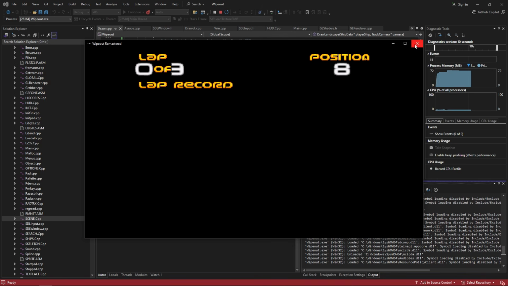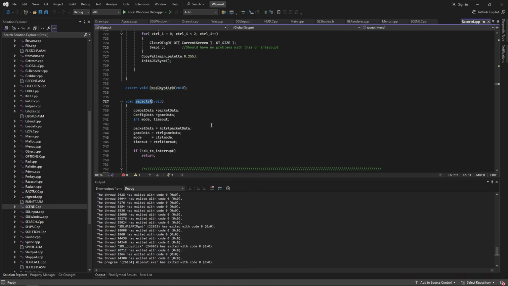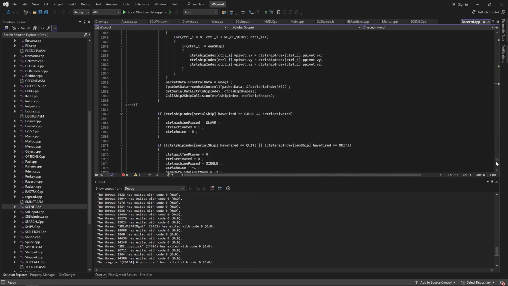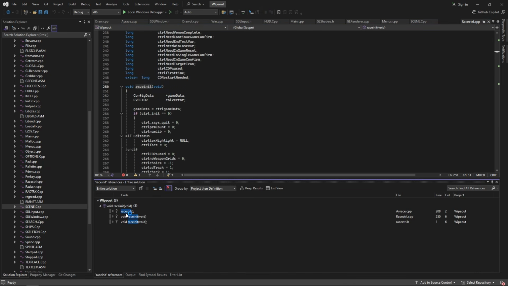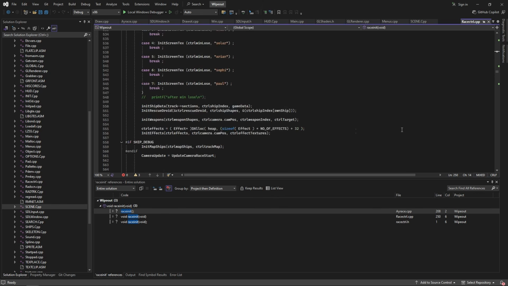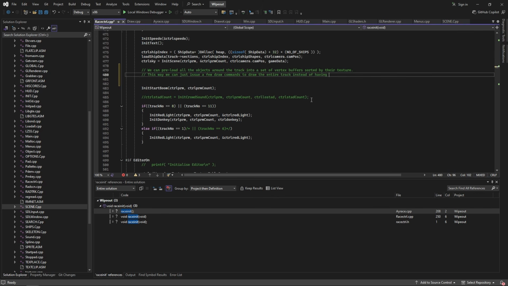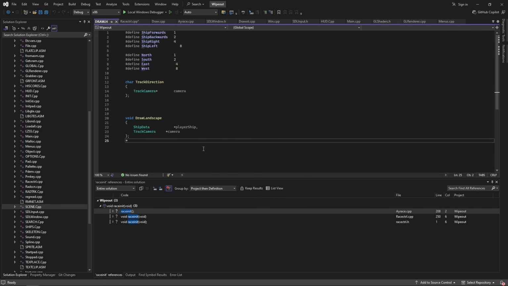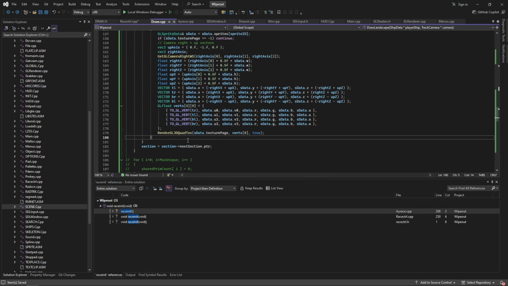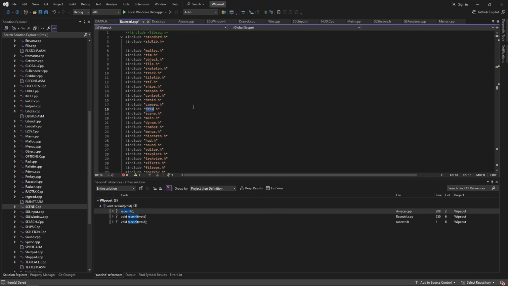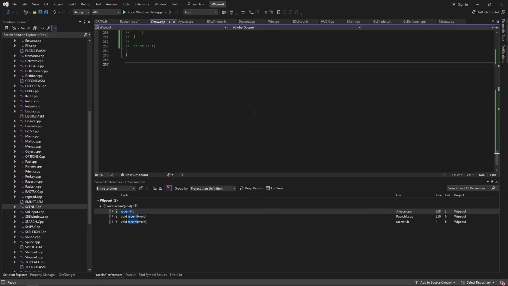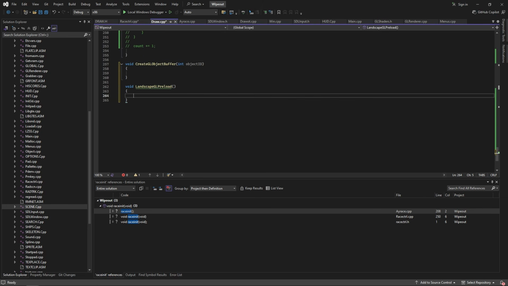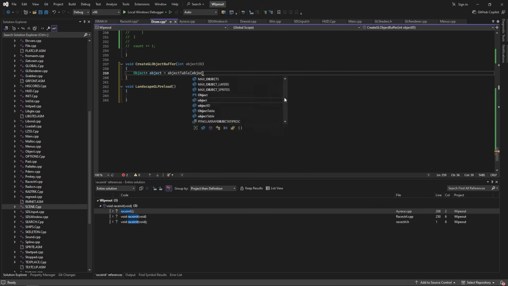Let's do that next. The idea is to preload all the track landscape object data at the beginning of each race, so we'll jump into the race_init function and add our code there after the track data has been loaded by the game. We will add two methods to do this, one called landscape_gl_preload, which will iterate over all the track sections and create the required data to draw them, along with a helper function called createGLObjectBuffer, which takes the ID for one landscape object and actually creates the VBOs and sprite data. We'll set up the helper function first.